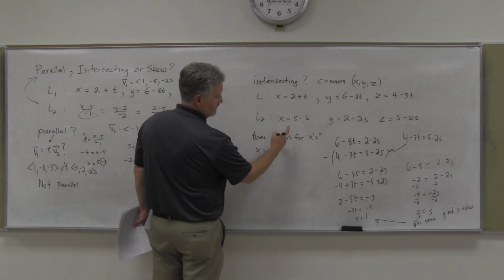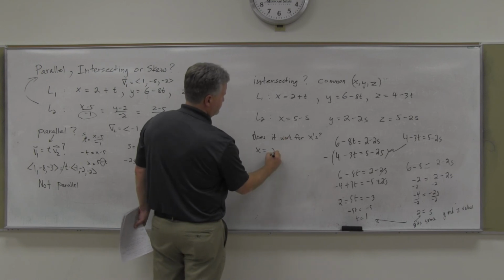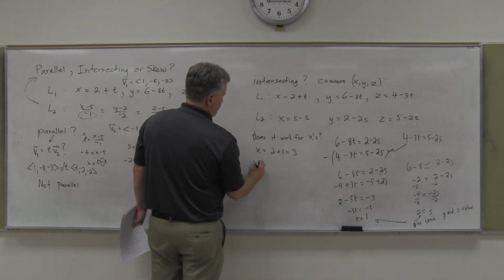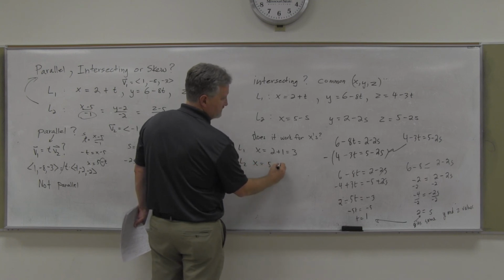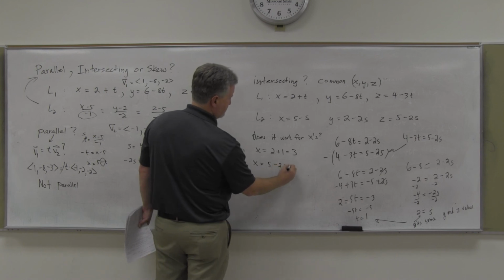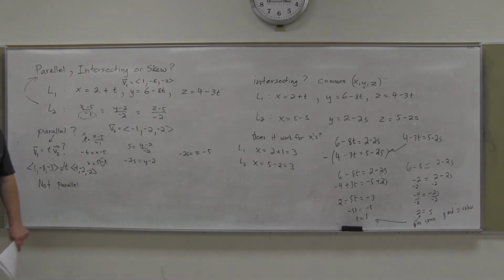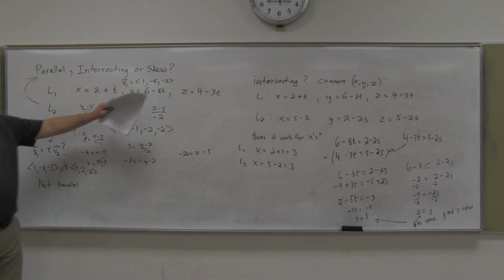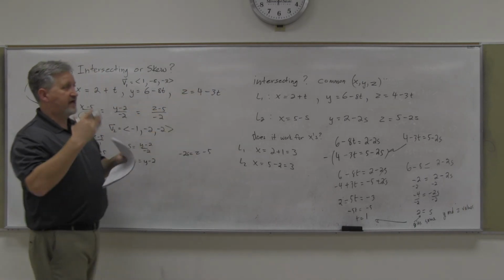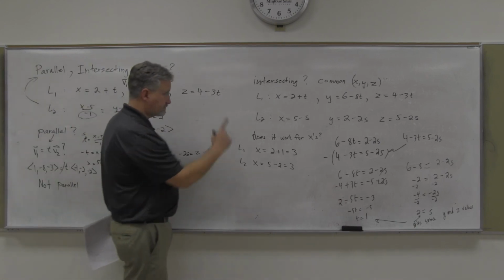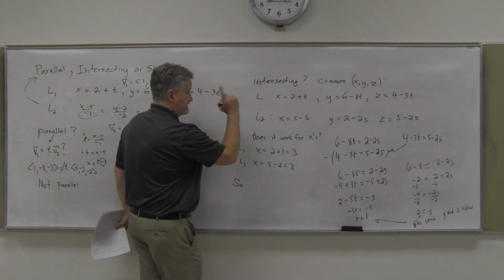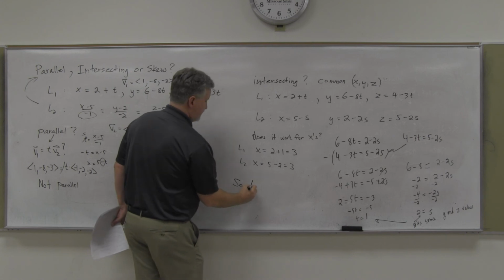So I've got t equals 1, so x equals 2 plus 1, that would be 3. That's line 1. For line 2, x would be 5 minus s, so 5 minus 2 is 3. So sure enough, if you solve a system out like that and you get the same x, y, z value, then line 1 and line 2 have the exact same x, y, z values. What that means is line 1 and line 2 intersect.